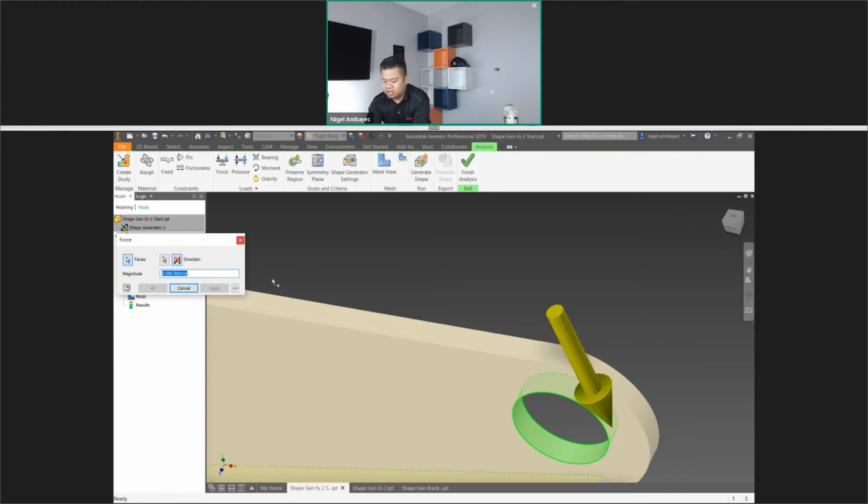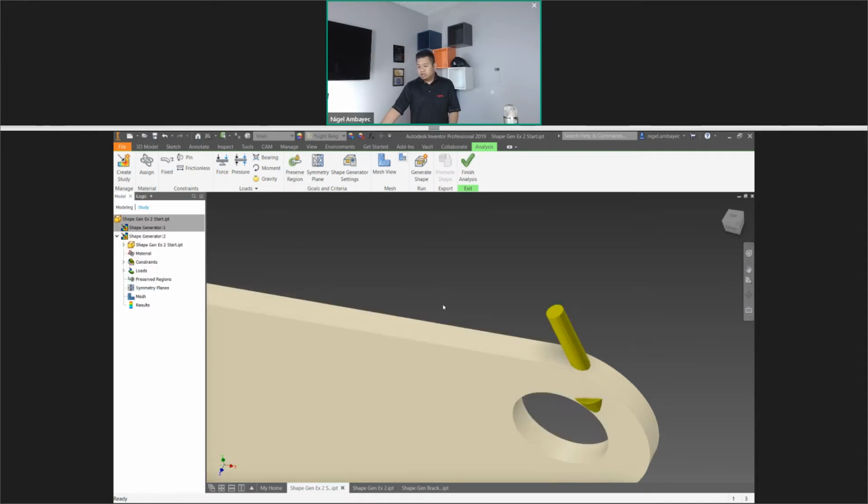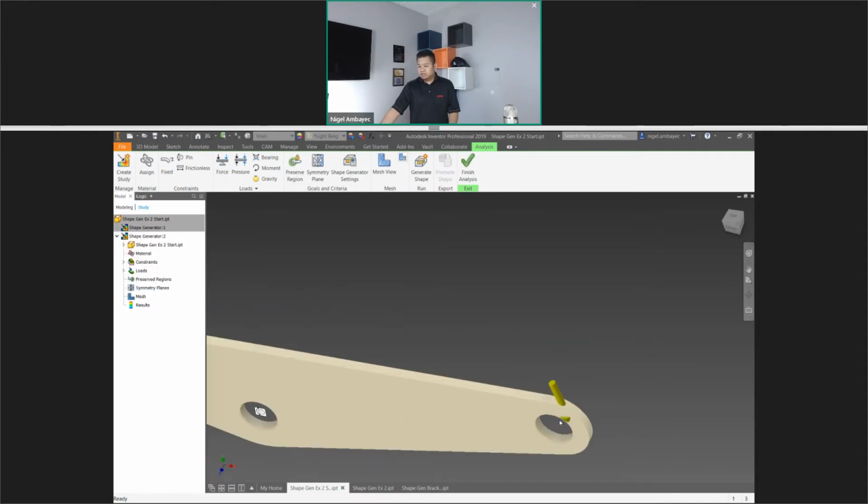So I'm just going to go ahead and make this 500 newtons, just because. We're going to hit OK, and it applied that force. As you can see, this arrow denotes that that's there. I can always jump into here and right-click any of these to either edit them, suppress them, change the visibility of these if I really wanted to as well, and I can delete them in here as well. So maybe you want to play around with a couple of different loading options, maybe a couple of different constraint options depending on what kind of shape you're building. So just a couple of options there, much like the rest of Inventor, right? Right-click menus give you everything.